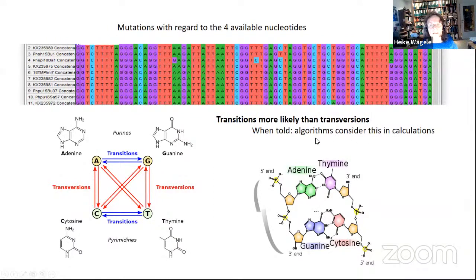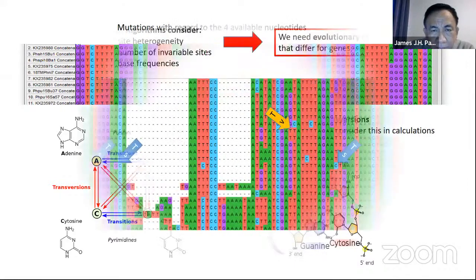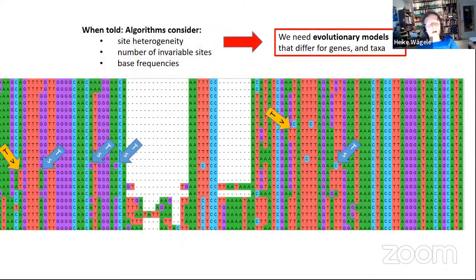And this is now where the computer programs, the algorithms that we are using for making a tree, consider this, whether they see in a homology position like this one a transversion or a transition. There are also further things that these algorithms can consider. So for example, site heterogeneity.